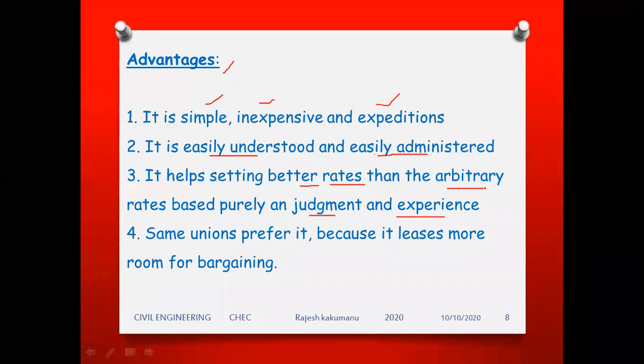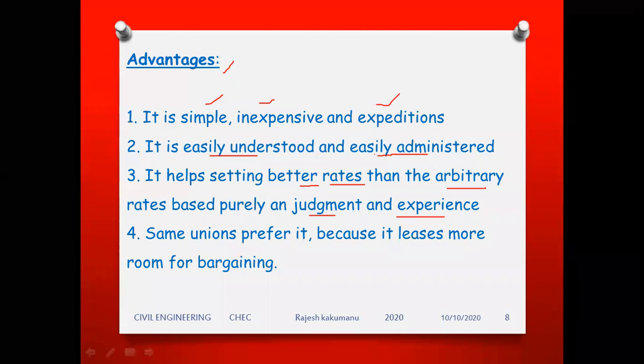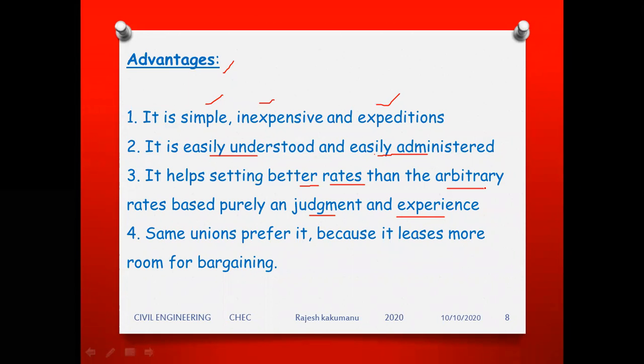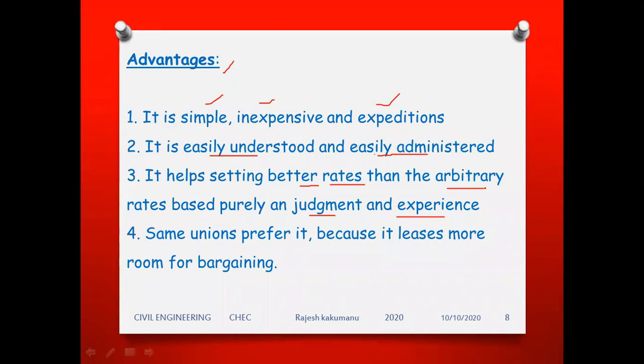The firms, industries or organizations are not looking at the degrees. They are seeing only you as a person. That's all. They need workforce, they need labor, they need a person to work. If you are an educated person, they will give 2,000 extra. If you are not educated, they will decrease 2,000. Means if you are uneducated, only studied 10th class, they will give only 6 or 8,000. If you are a graduate, either diploma or BTech, they are ready to pay 10,000. That is the situation you are facing outside in the market.